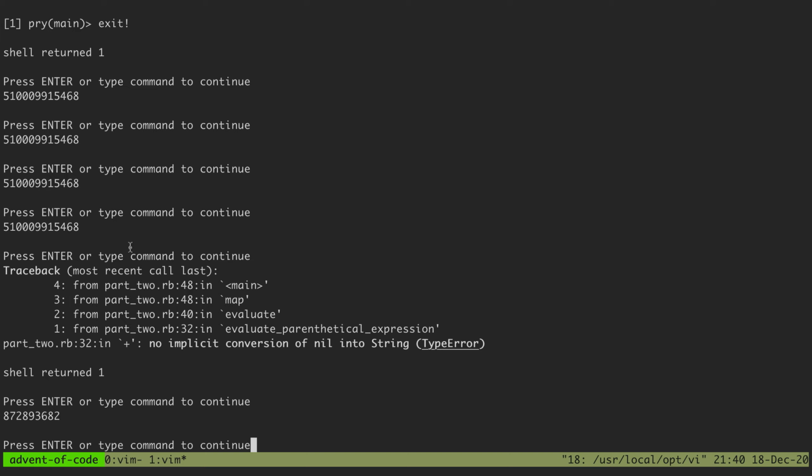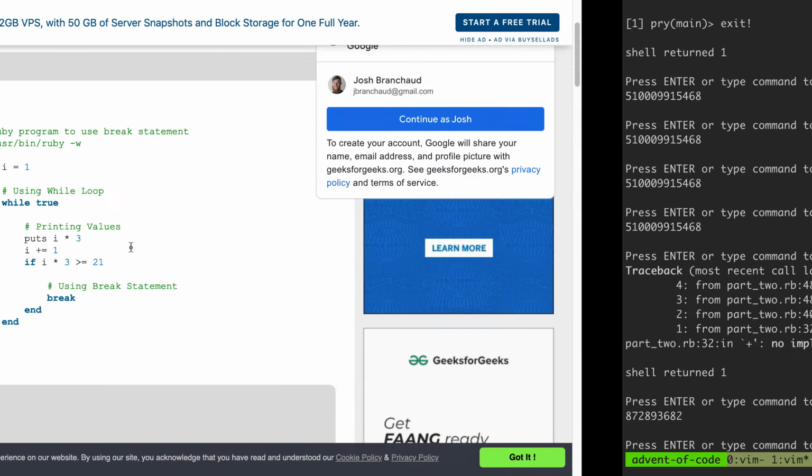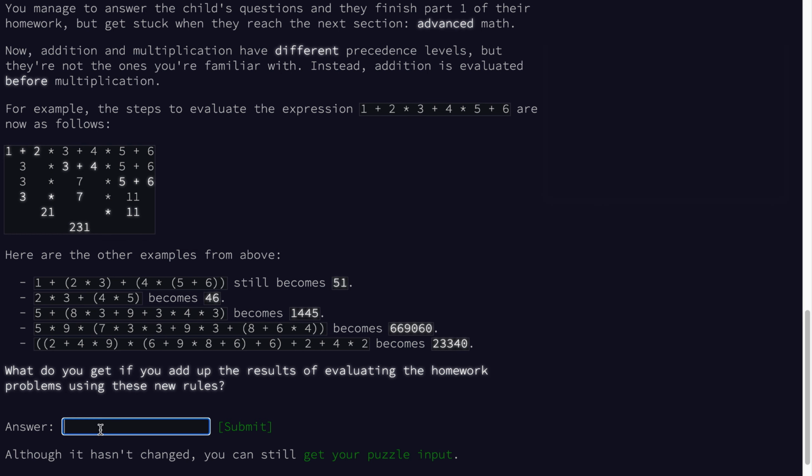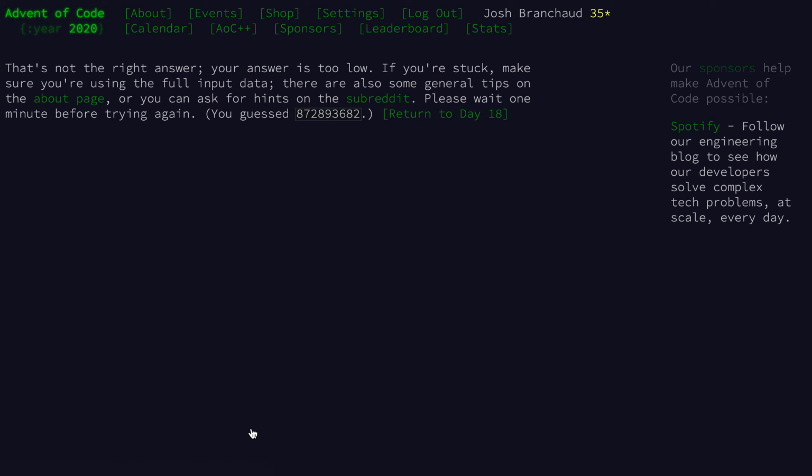That might follow if we do all the addition first and then we multiply. I don't know. It's hard to say. We'll just have to plug it in and see. Yeah, that's not the answer. It's too low. Okay, it did seem a little low.